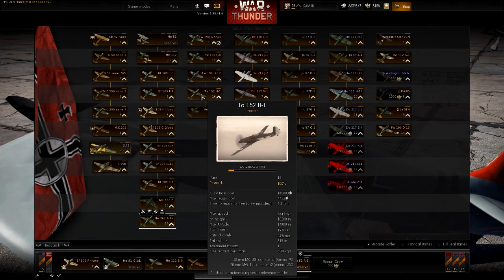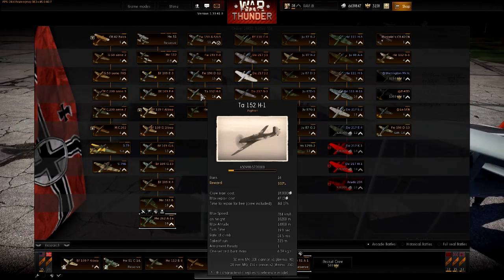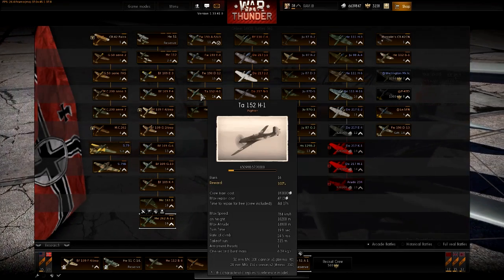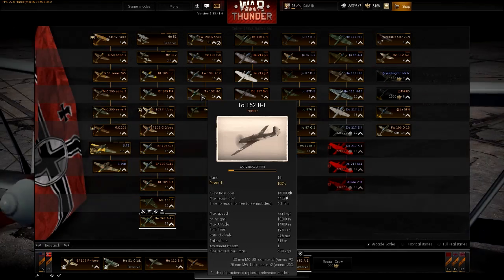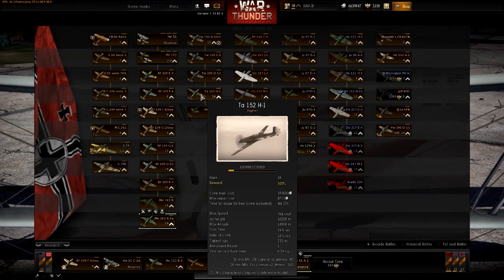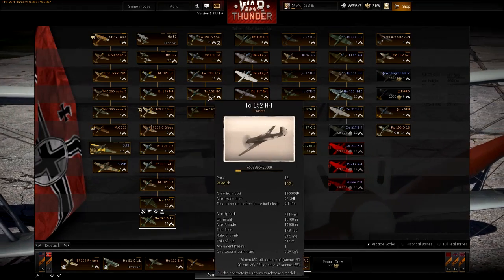Ta 152 H1. Complained about by players for having a problematic flight model and being underperforming. I don't think the Ta 152 actually underperforms. It does so at very high altitudes, but so do all the rest of the fighters in all the nations, because high altitude in War Thunder is not properly modeled, and it's a known issue and is intended to be fixed in the future. At medium and low altitudes, this plane is simply excellent.